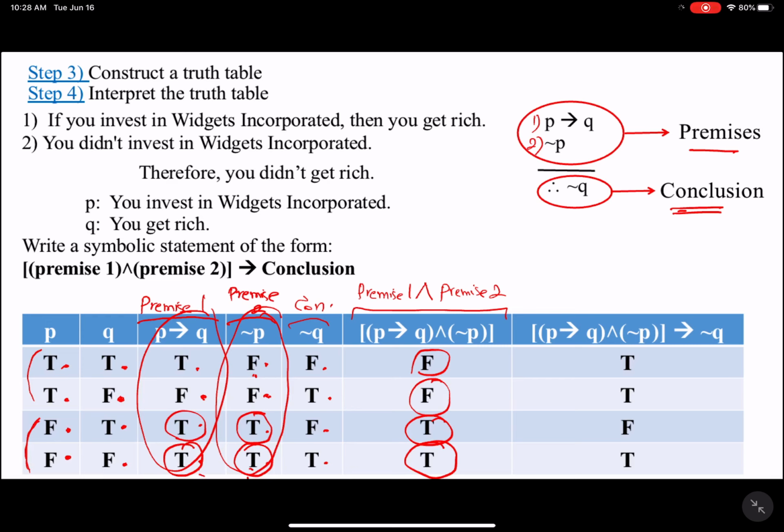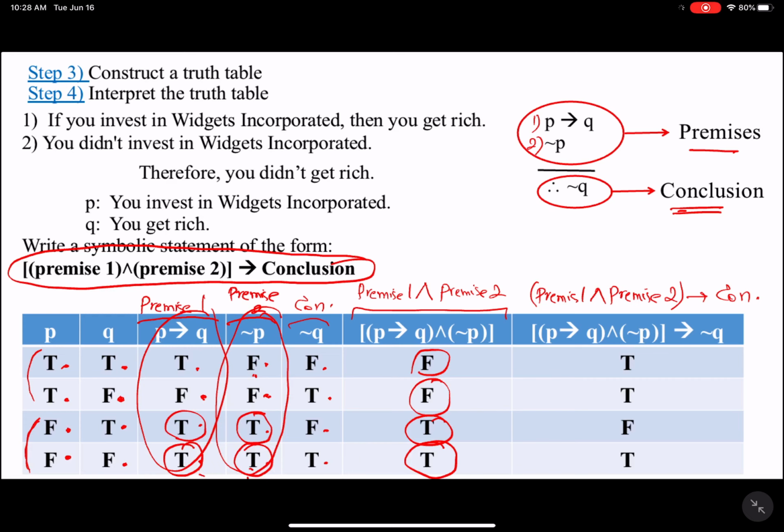Then we make if premise 1 and premise 2, then conclusion. So we have a conditional: if premise 1 and premise 2, then conclusion.